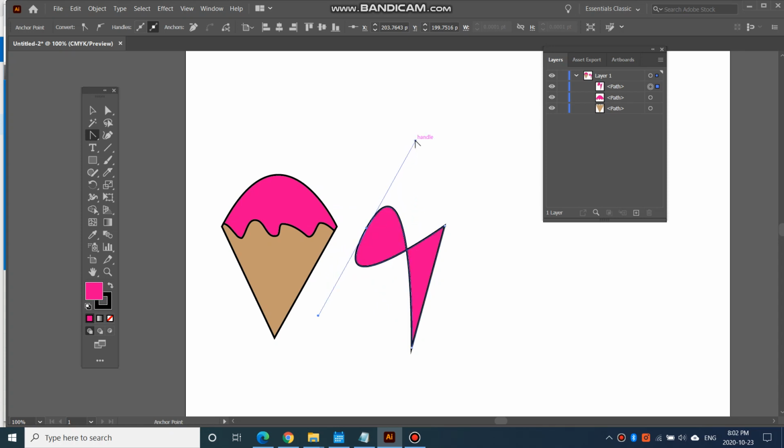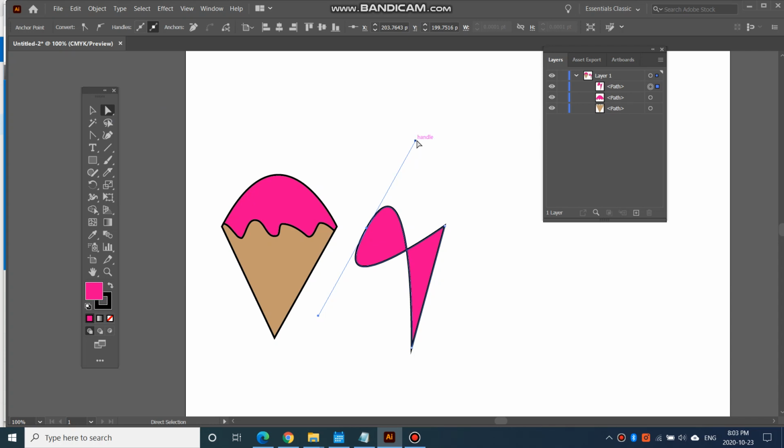You can see this strange shape happen. So what that means is that you just have to untwist it. Okay, so to deal with these handles, to move these handles around, you can do it using the anchor point tool, but it's better to go to the direct selection tool, because sometimes the anchor point tool will create another set of handles if you're clicking on something else. So if you're trying to deal with single points, anchor points, it's best to use the direct selection tool.